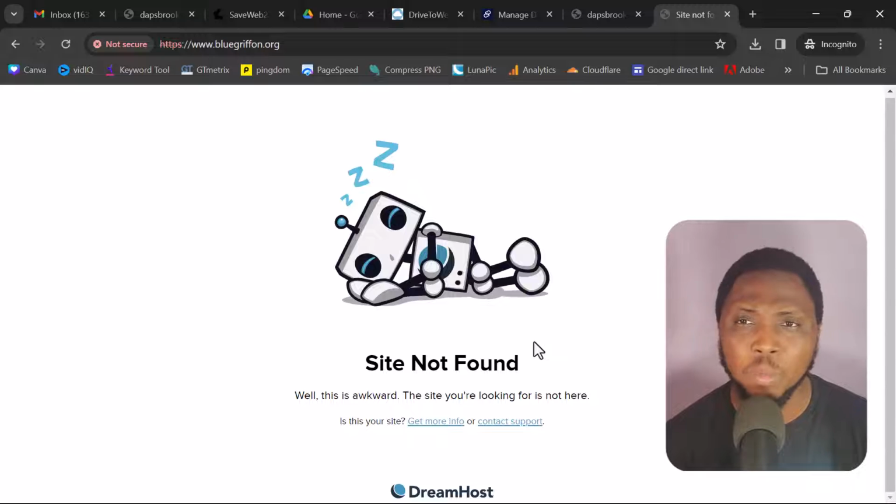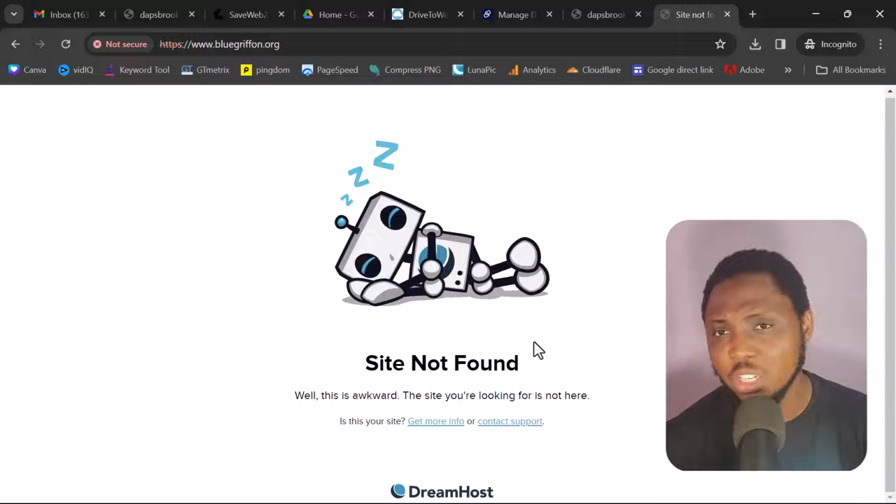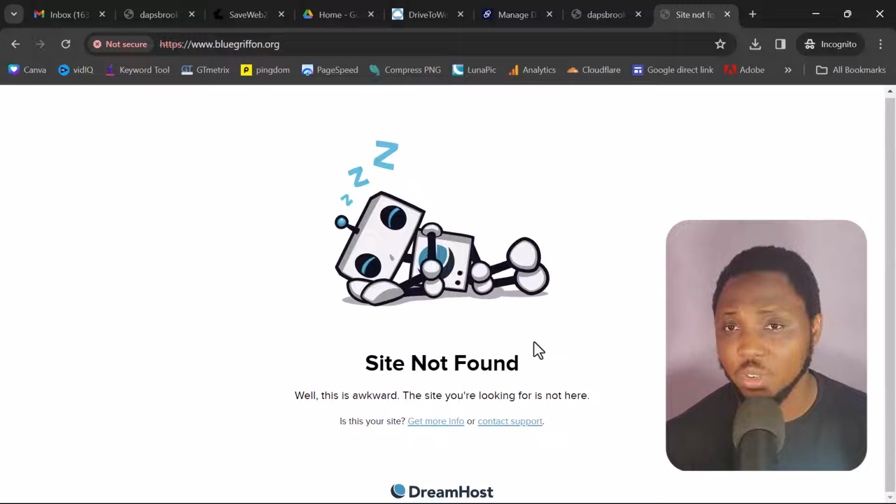I'm sticking with Blue Griffon because I kind of feel that it is super easy for you to use, and I also like the fact that it has a visual editor where you can easily edit things without messing up the code. I want to make this tutorial as easy for anybody to be able to do. So that's why I'm sticking to Blue Griffon. There are other alternatives that we can use, but right now Blue Griffon still does the magic. So super easy for you to do.